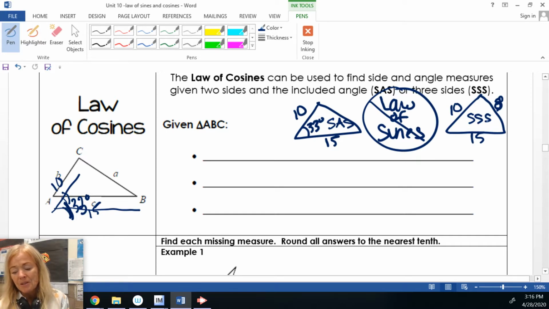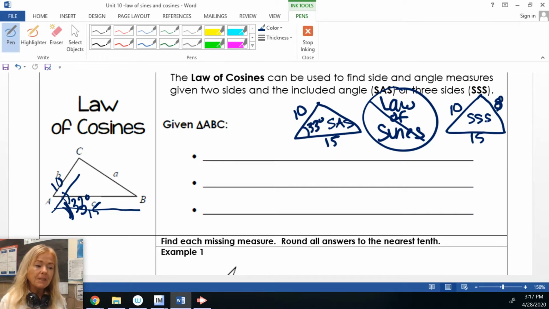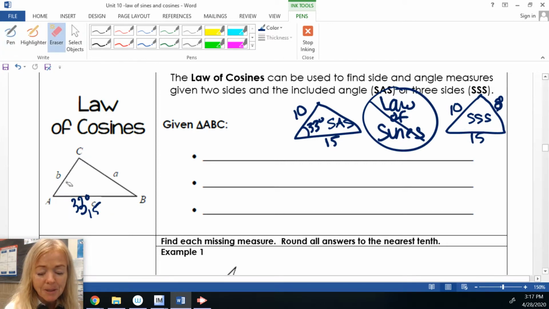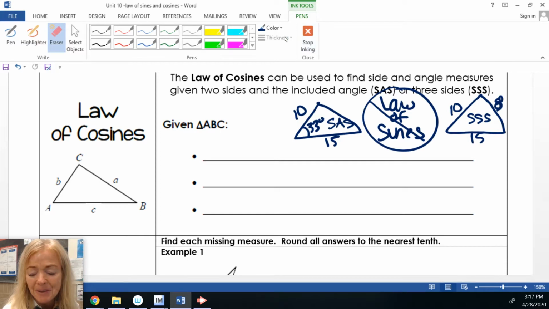Do you remember those from geometry? I hope your teacher said, oh, you're going to need these next year, because you will. All of this law of sines, law of cosines, and trigonometry is based on those scenarios. So we have side, angle, side, and side, side, side, where we can't use the law of sines. So we are given the law of cosines instead, which is good because then we can indeed find the other sides and angle measures for the triangle. But it's bad because they're not as easy as the law of sines. So if we have to resort to the law of cosines, it's because we need the sides pretty badly, but we can't find them any other way.